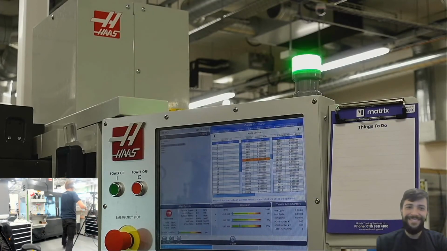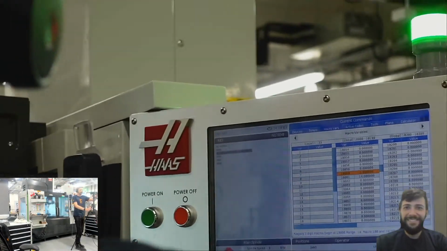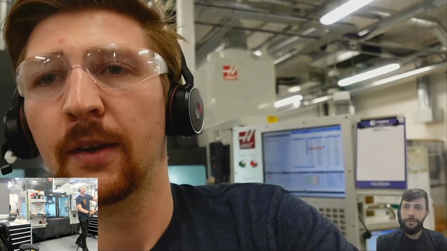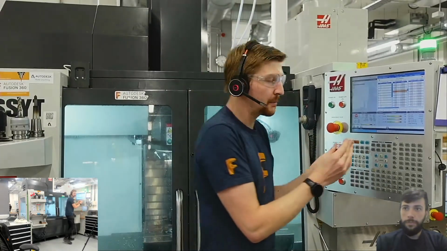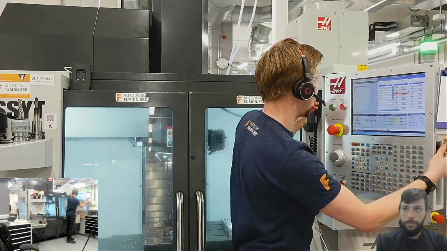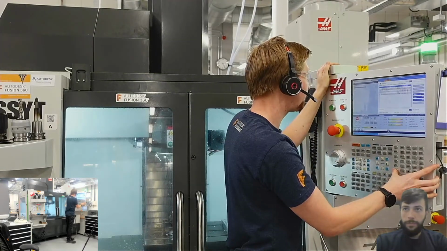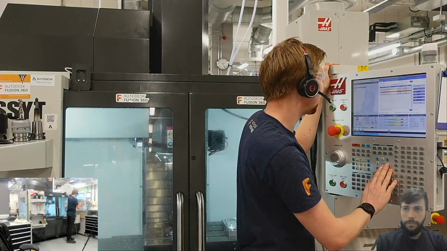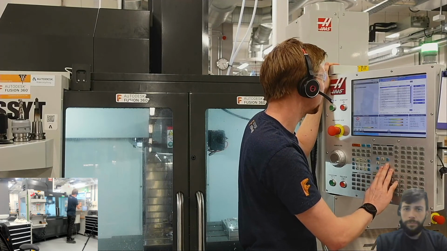Right, let's zoom out a bit so you can see me properly. Hey, there we go. And here we've got our machine, we've got everything else. So we're going to put our USB stick in the machine and we're going to get that code up and running ready. And you're going to hopefully watch me not crash the machine in a second.